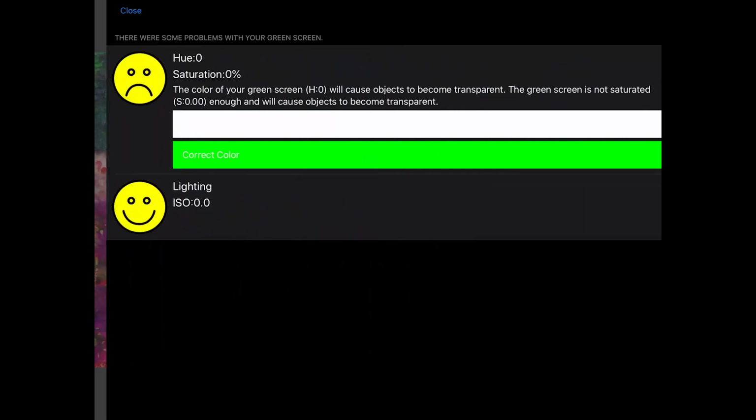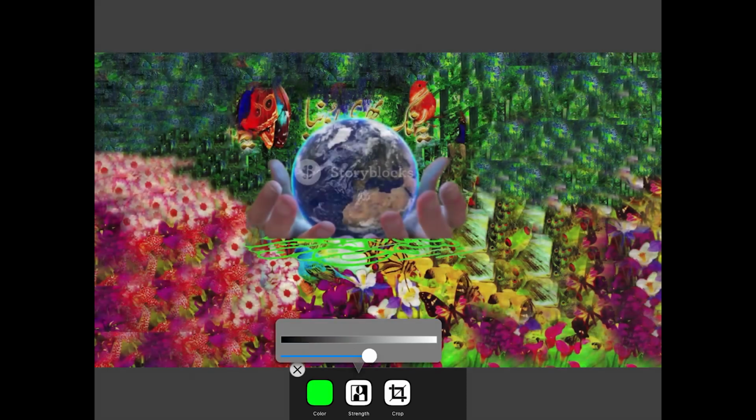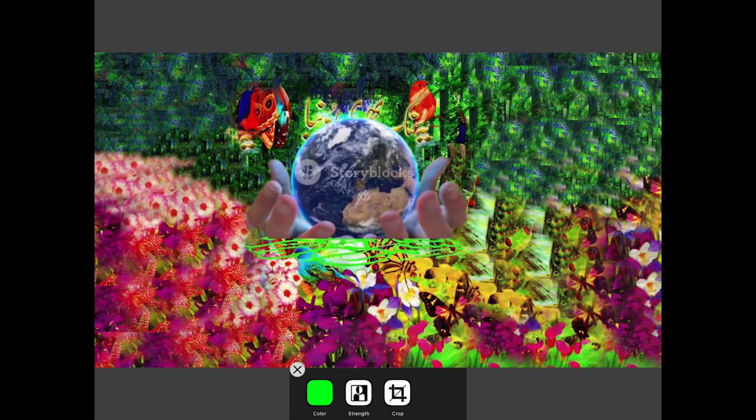The app automatically selected an image from my gallery for the background. It is a screenshot from an animation called In the Name of Hypersurface of the Present. To adjust settings of the green screen, you can tap the screen and it can adjust accordingly. And there are manual settings as well.